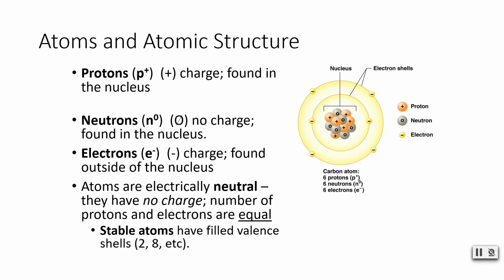You would want to make bonds so you could fill your valence shell with additional electrons. In this image we have 2 shells. Our inner one has 2, so that one's full. Our second one only has 4, but we just said that it could hold 8, so it's not full. So this atom is not stable. We can hold up to 4 more electrons, which means this atom can actually make up to 4 bonds. So it can acquire 4 more electrons to fill the valence and become stable.